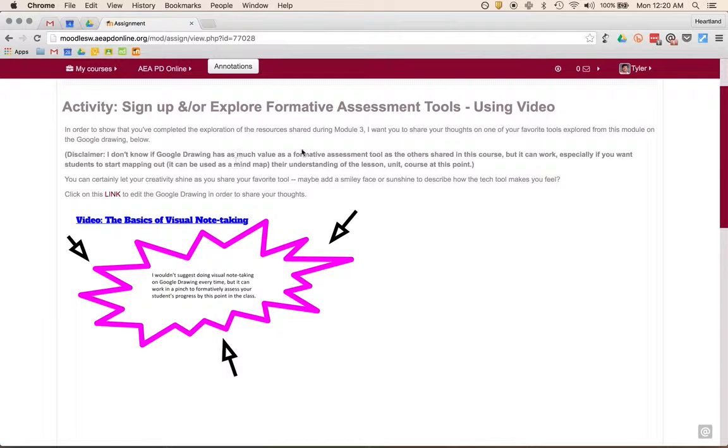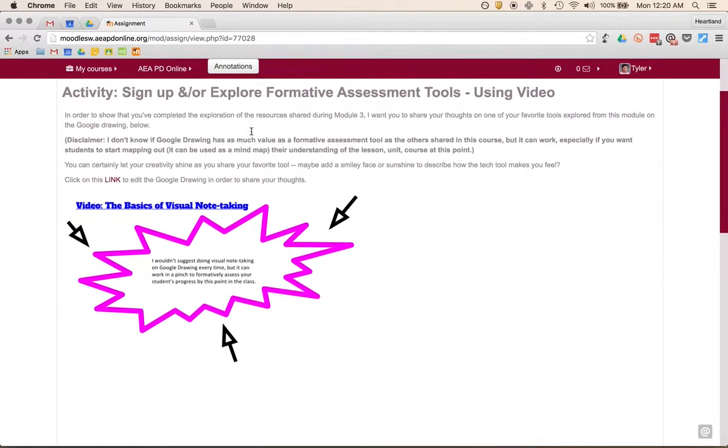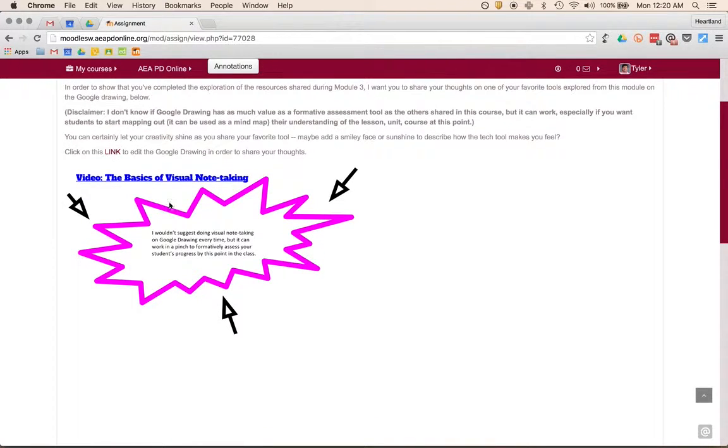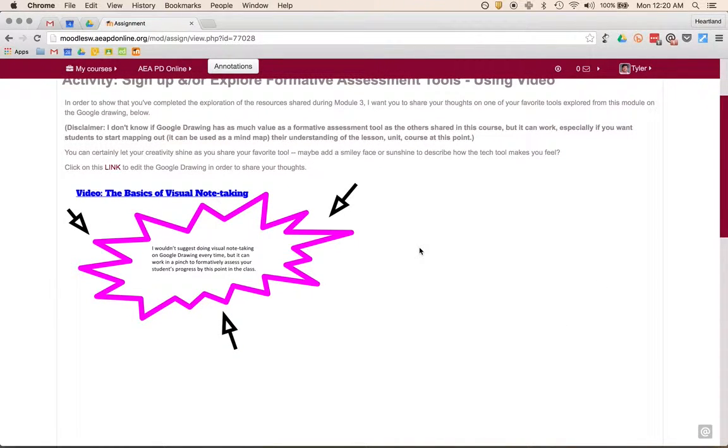Maybe Google Drawing isn't a very good formative assessment tool, but I think it does have some value in terms of visual note-taking, sketchnoting, if you will. I want you to use some of the Google Drawing tools and share your thoughts on which formative assessment tools from this module were your favorite and why.